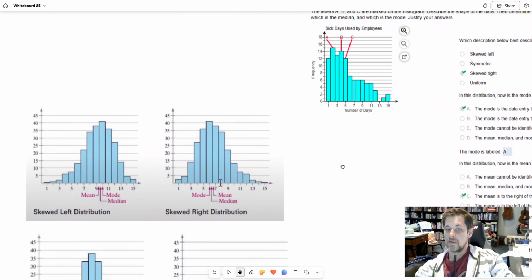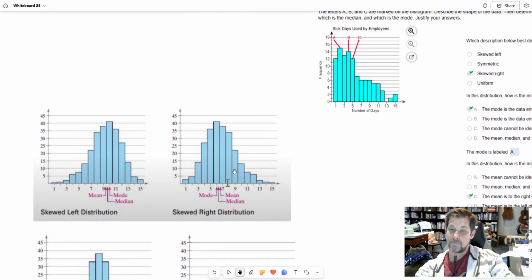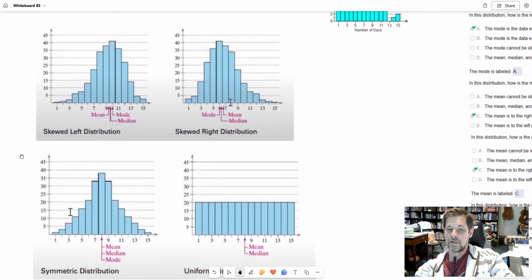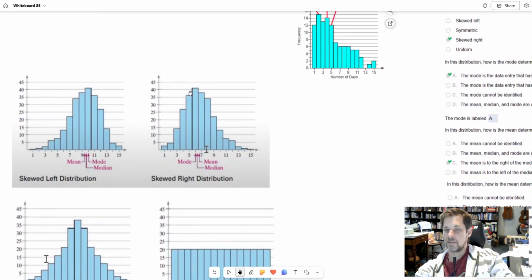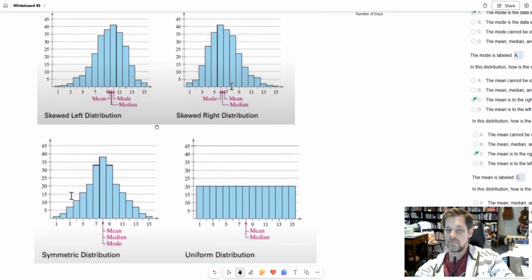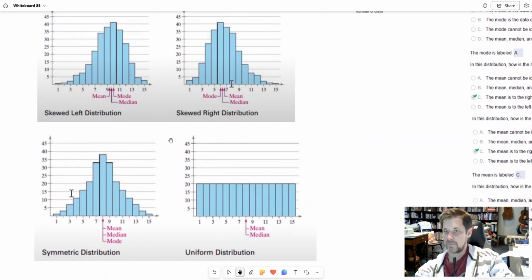It's not uniform. It's one of these, skewed left or skewed right, okay? So I would say if it's skewed left, then it looks like the data is stacked more to the right. And I know that's strange, but there's more data over here on the right side than there is on the left. So we'll call that skewed left, okay? Notice it's like if I took this and pushed it over that way, it would be skewed left. If it's skewed right, then the data is stacked up more on the left side, okay? I've got more data over here than I do over there. Just imagine the symmetric one, but pushing the middle more to the left or right, okay?